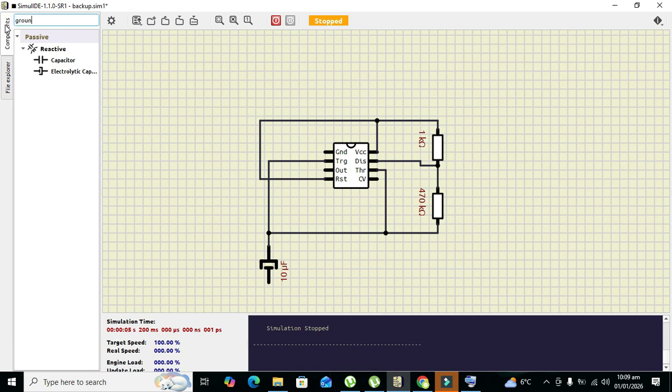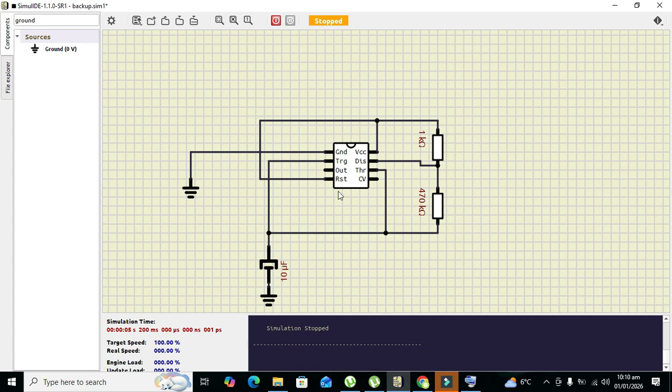So we will write here ground, drag it out like this and connect these like this. After this has been done, we need to take one more ground. We need to connect pin number 1, that is the ground pin of the 555 timer, with the ground.